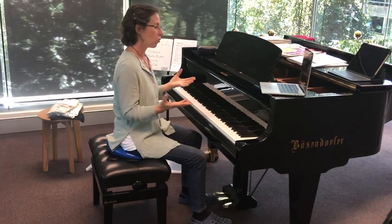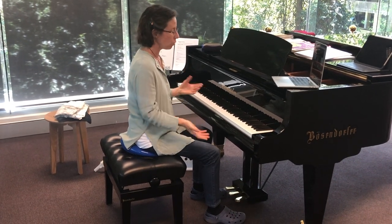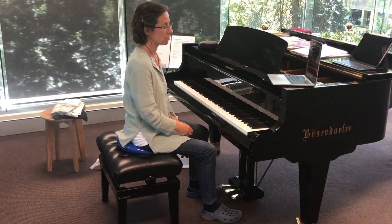Well, I think it comes down to, again, that support. So that normal force, you can sense it through your feet. Often we're not taught anything about our legs with piano. I mean, you're lucky if someone mentions, you know, keep your heel on the ground while you pedal. And that's kind of it. How many people do you see where the whole thing lifts up?